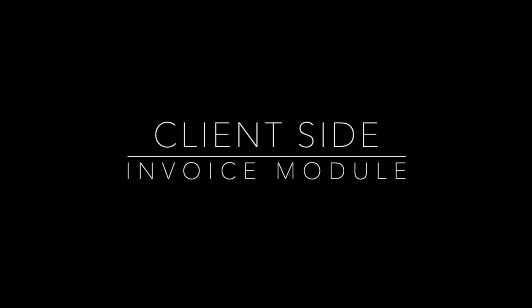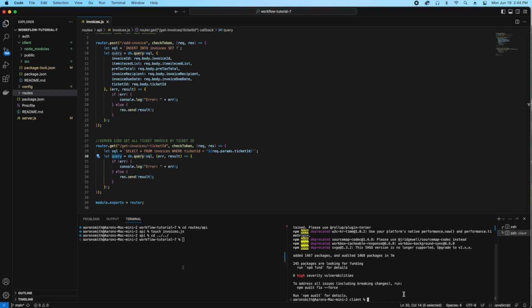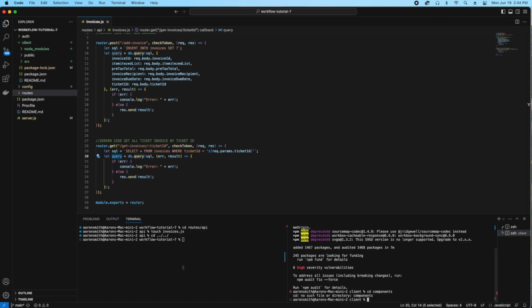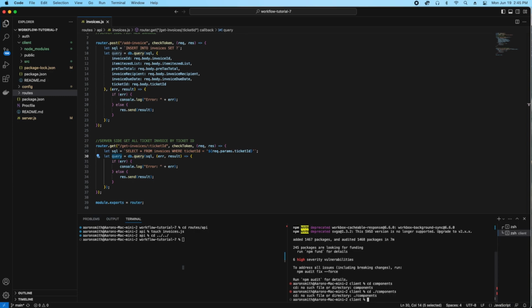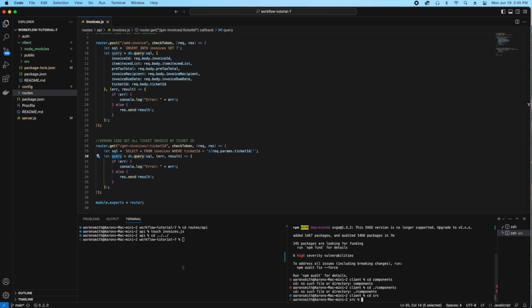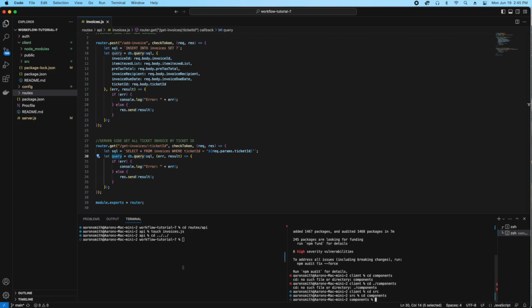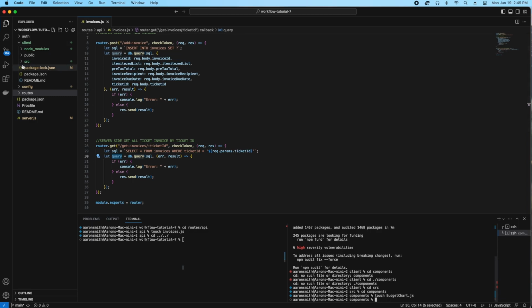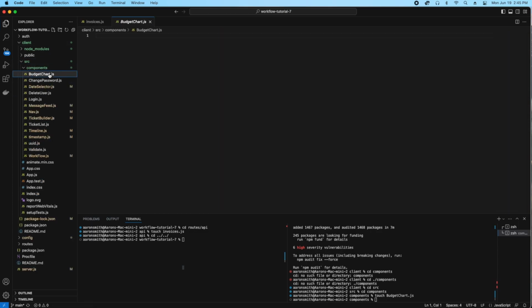All right, let's do the client side. I'm going to go into the client's source folder and then the components folder. And from there, I'm going to make a couple files. One's going to be called invoices. And the next one I'm going to create is budget chart, which actually gets used twice on the invoice page.